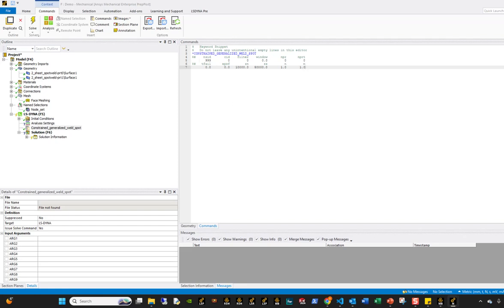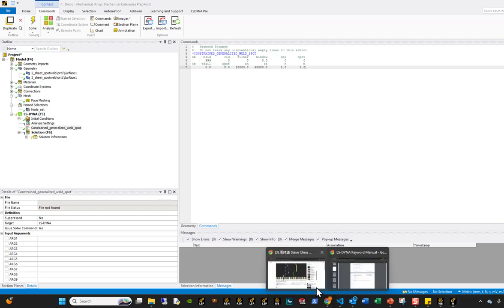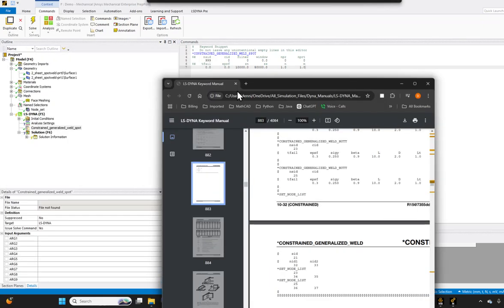All right. So what happens in here is that I have a node set ID 00999. I'm going to reference this node set, and then I'm going to define a 10,000 normal and a 50,000 shear Newton force threshold.